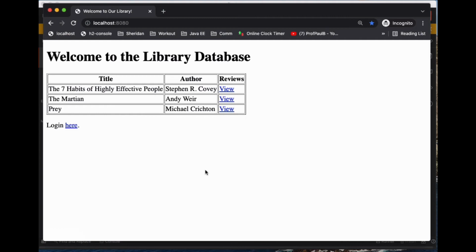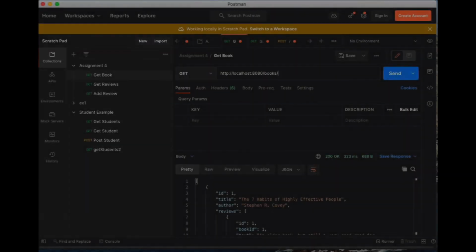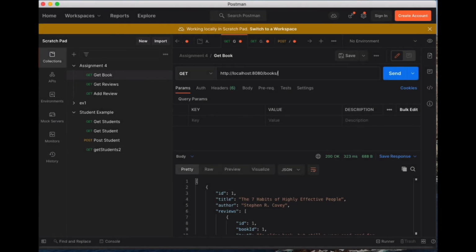But what I want you also to do, because we started the web services, I want you to create a few REST web service entry points for the application. And okay, so now we're looking at Postman. And we do have a few entry points from a RESTful API perspective. Notice here I have a get to localhost 8080/books.